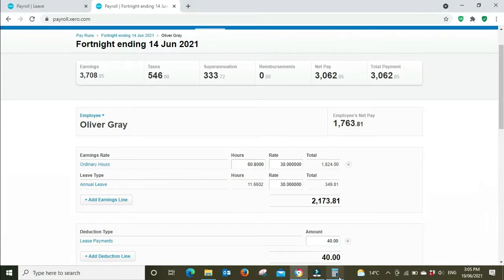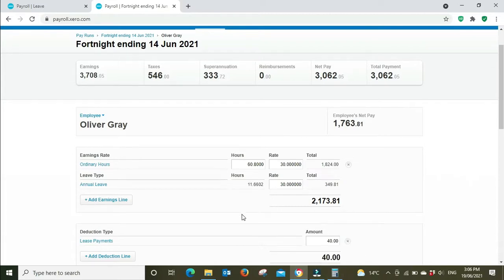So it always pays to add these two figures up to make sure they add up to the 76 hours or the 80 hours for a fortnight and make any adjustments as required if their accrued balances aren't sufficient to cover the leave. All right, so we're happy that this is all good now.